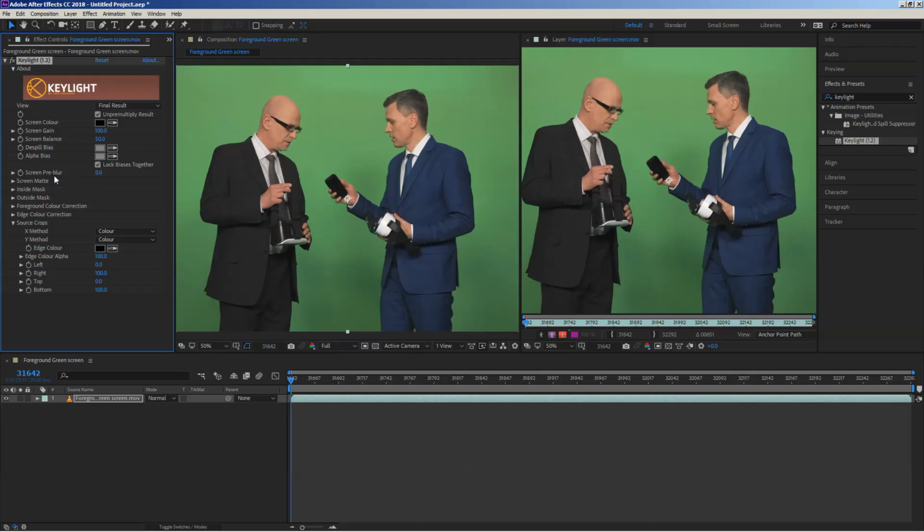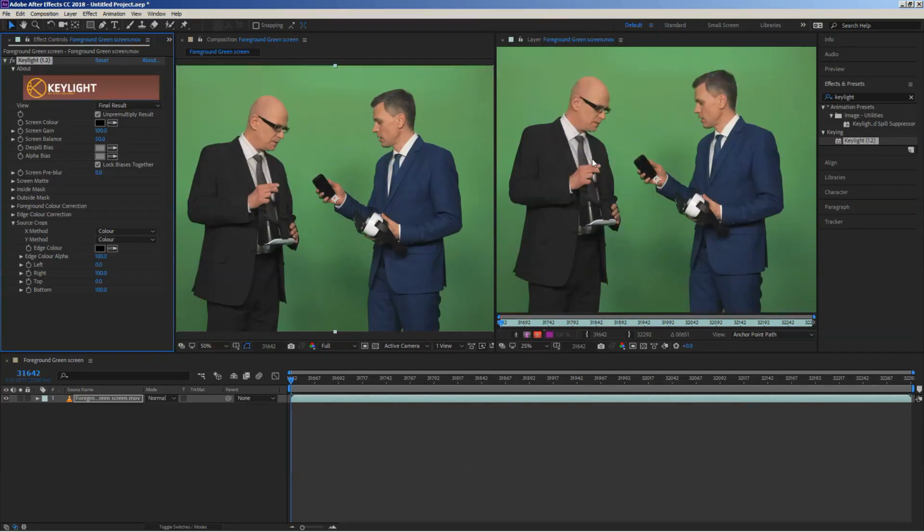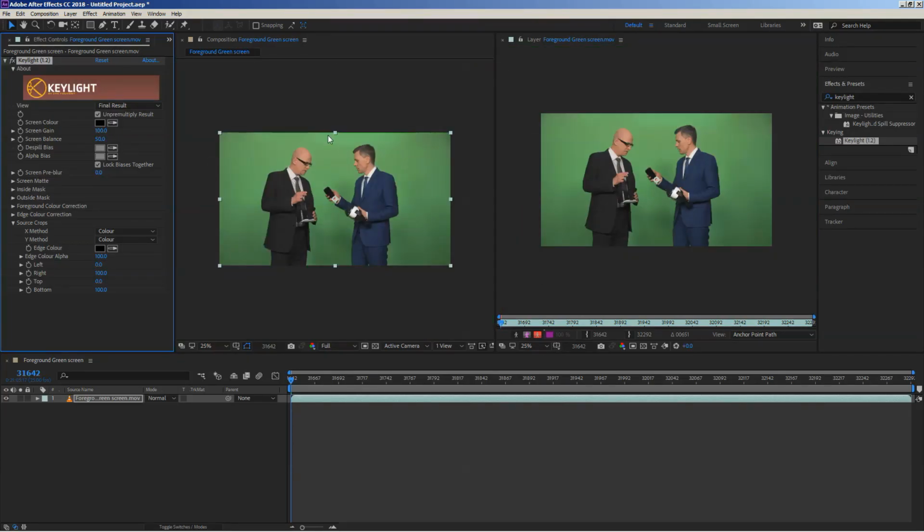This is why the approach you're going to take is slightly different. So let's come here. For picking the color, I'm going to select something, but the choice itself is going to depend on some other things. Of course, number one, change the view to intermediate result, just so that you don't forget it. Just to get in the habit of changing to intermediate result. Because when you're keying, you're working on the alpha, right? And final result works on the colors as well. I want to work only on the alpha, and that's what intermediate result does. Okay, so intermediate result, and I come here and select my color.